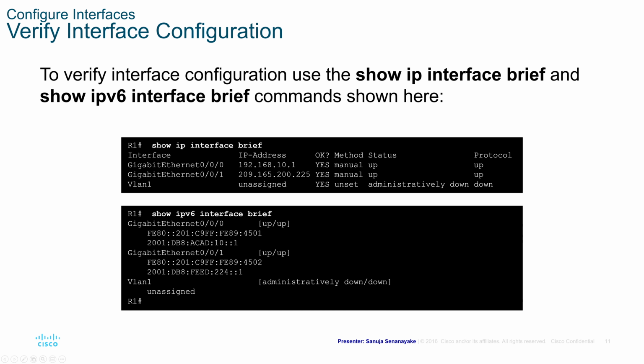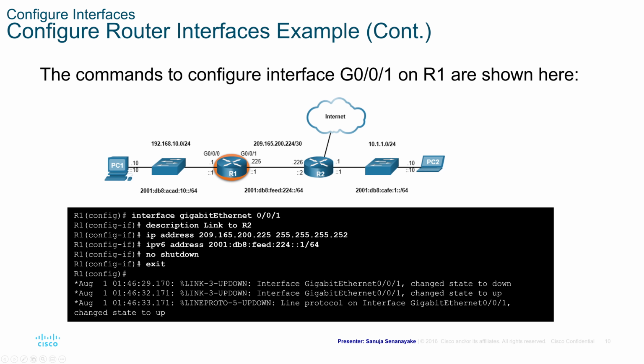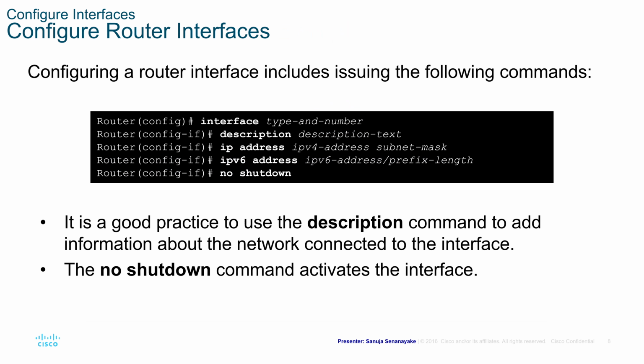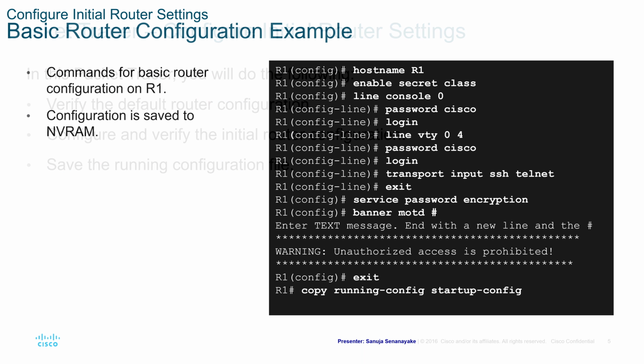And remember, all of these configurations are currently just a running config, and you need to make sure to run the do copy run start command to save it onto the startup configuration. If you lose power or power cycle your router at this point without running the do copy run start command, you're going to lose all the configurations. Remember that command from our previous slide. So I'm going to show you quickly because that's very important.